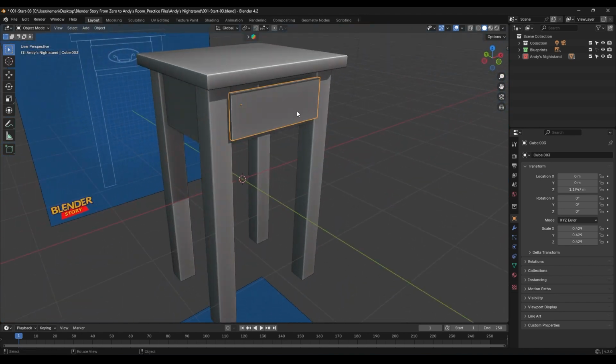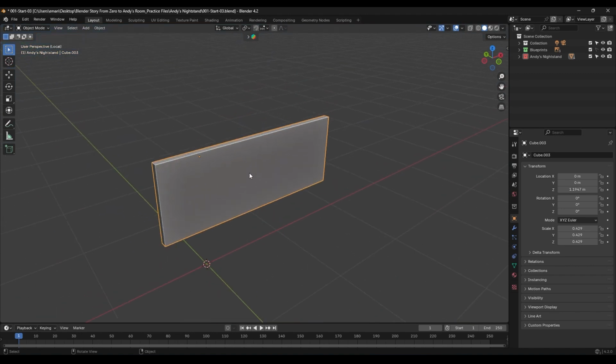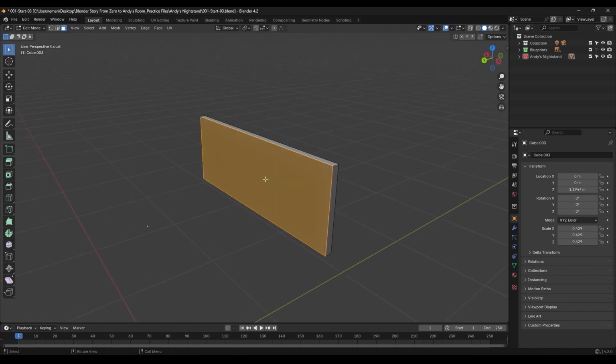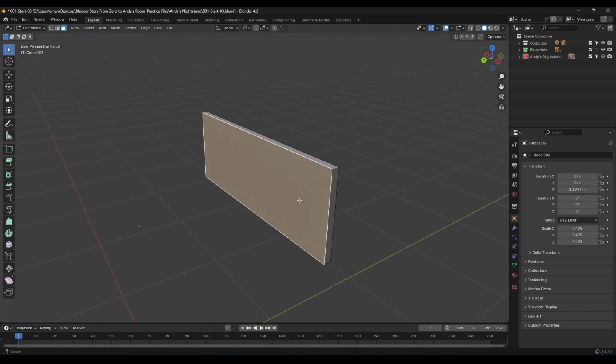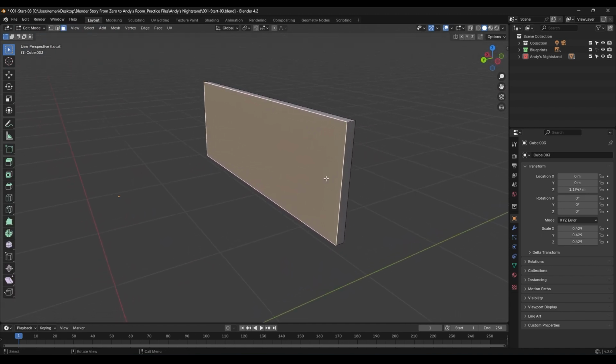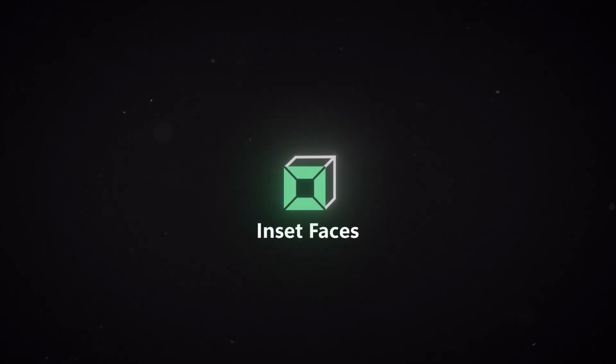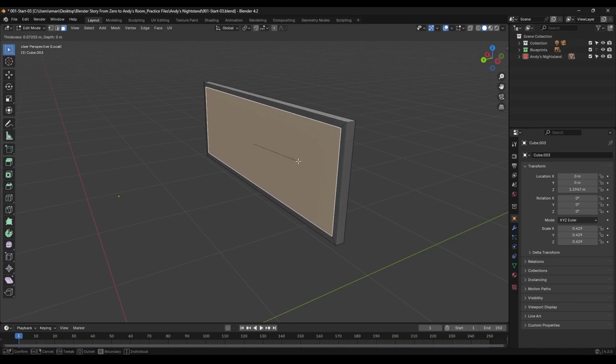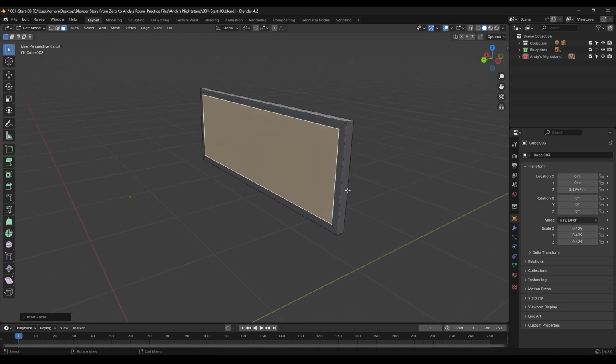Now I'll select the drawer object and go into local mode, and let's create the empty space inside the drawer. I'll go to the back of the object, select this face, and now we need to get familiar with another tool that will allow us to define the thickness of this drawer. By pressing the I key, I activate this new tool called Inset. Okay, I'll move my mouse to define the drawer's thickness, and I think this amount looks good. So I click, and now we need to extrude this backward.